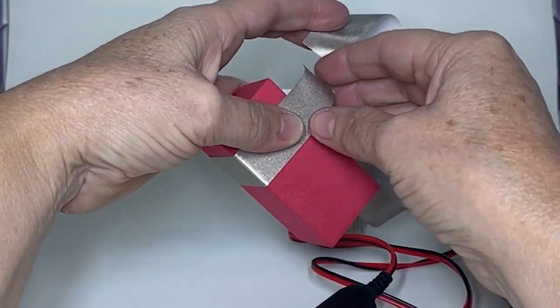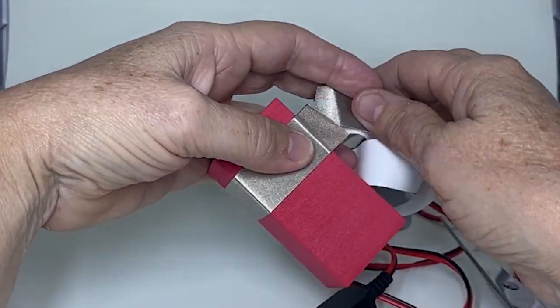Cut the silver, not the white. Then fold it back onto itself to form a flap.